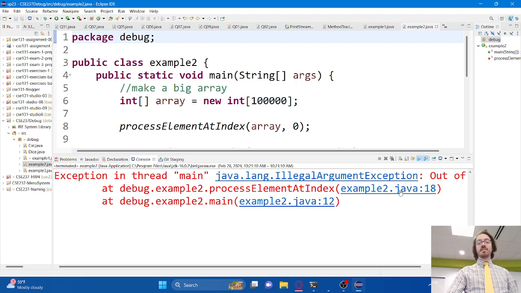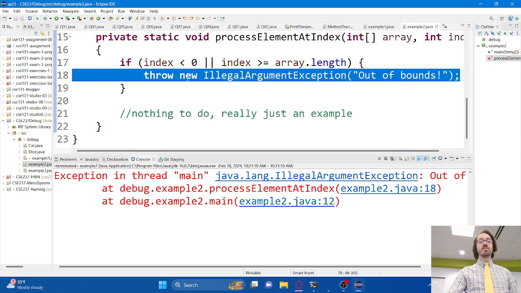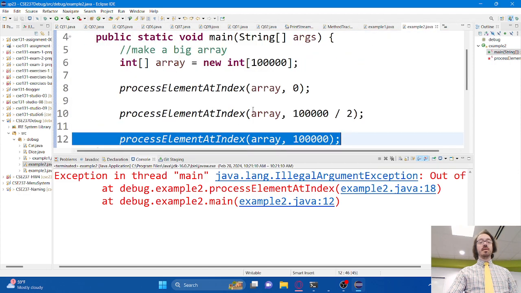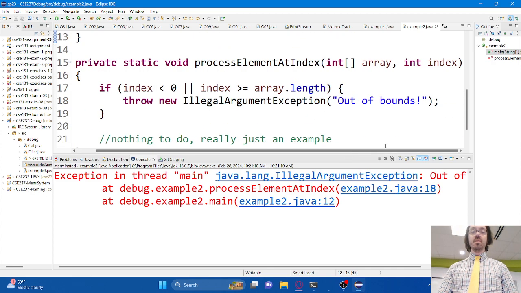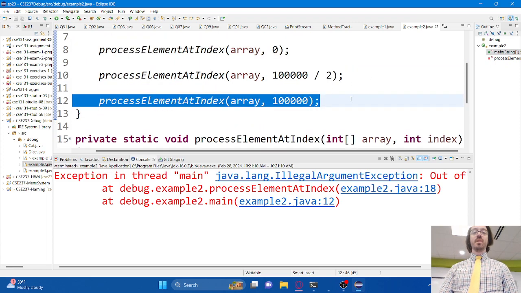Again, if we take a look at this, it's telling us where the problem happened. It's saying that it happened on this line. So this is where the exception came from. It actually originated here at this point in time. And so the question is, do we know what index happened to cause this situation?